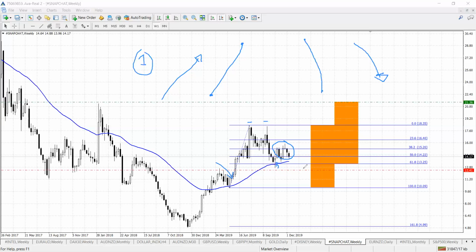It's not a surprise that the level where it bounced is a confluence between the 50 exponential moving average on the weekly chart and the 61.8% Fibonacci. It's not a coincidence. There's confluence. But of course, no one is paying attention because this requires the work: paying attention, doing the plotting, and follow-up.